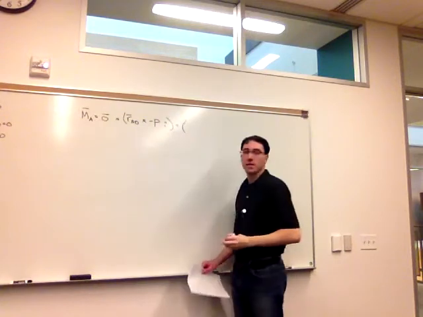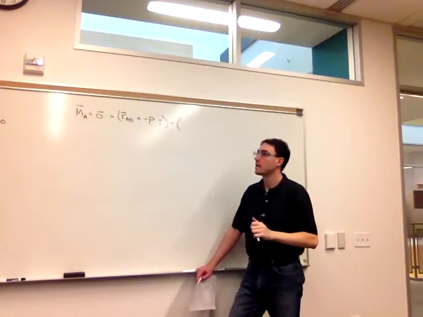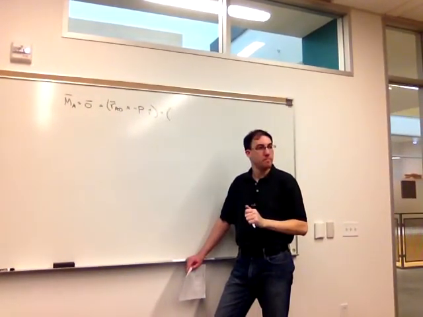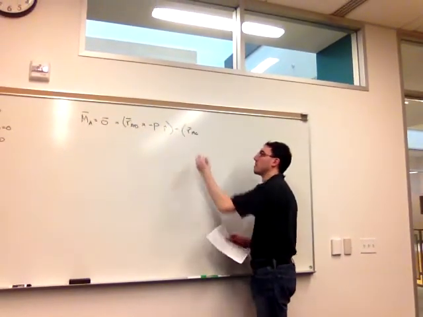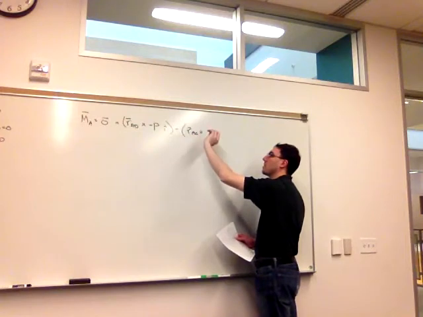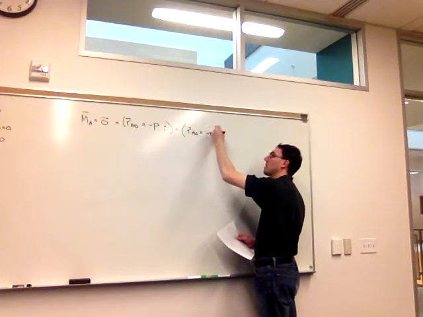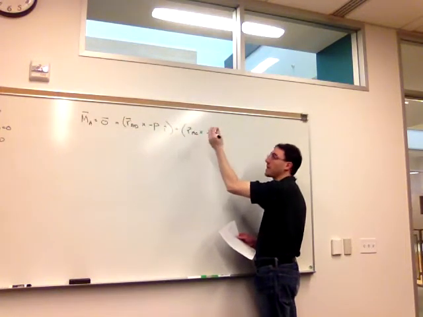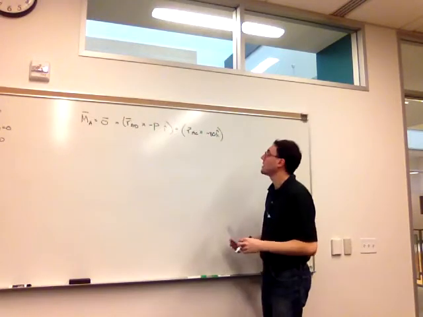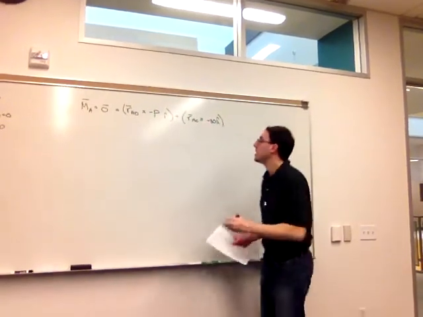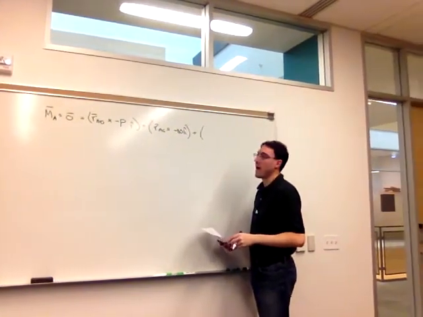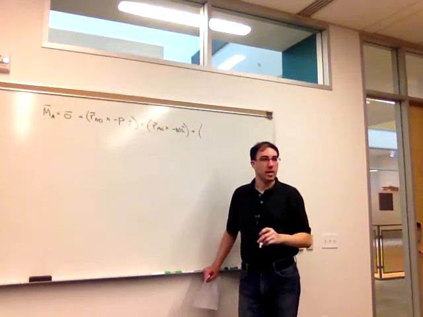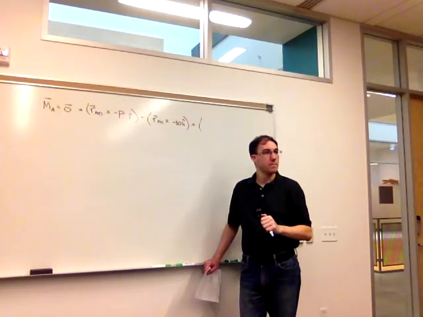What else causes a moment around point A? Right, or K in this case. So RAC cross negative 80K. So due to that applied 80-pound force, that's the moment around A. And then what else will cause a moment around A?